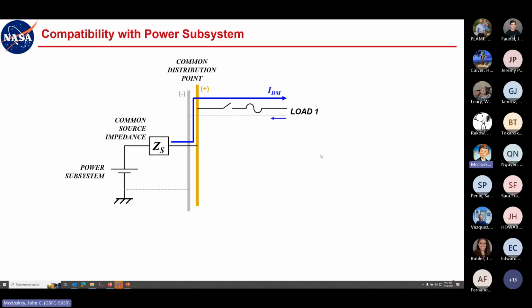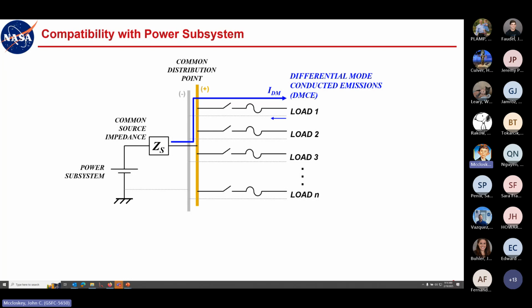So your load is going to pull some current to actually operate, some differential mode current. The main thing will be whatever the DC current draw is for the load to operate, whatever, 1 amp, 2 amps, whatever it is. And then there'll be some noise current, some AC current rippling on top of that, which basically forms your differential mode conducted emissions. So you're almost certainly hanging multiple loads off the distribution point.